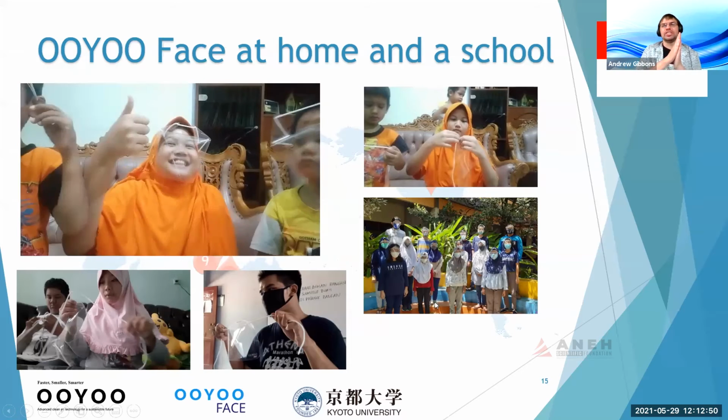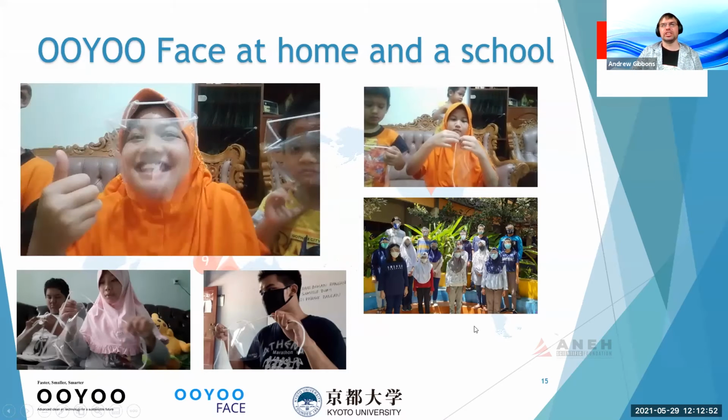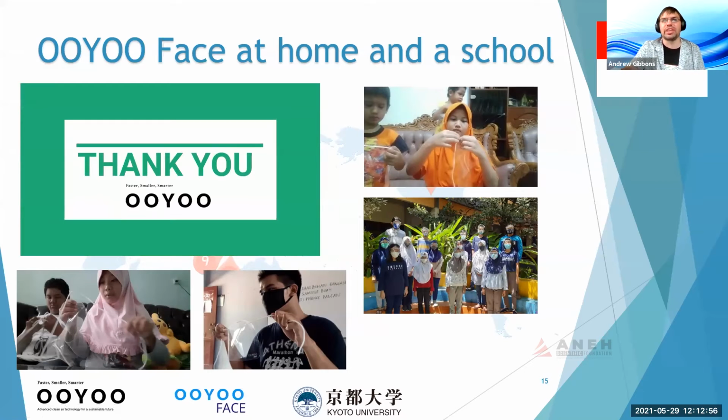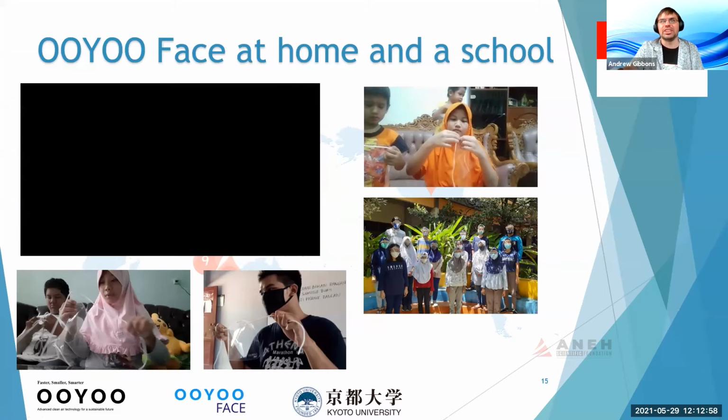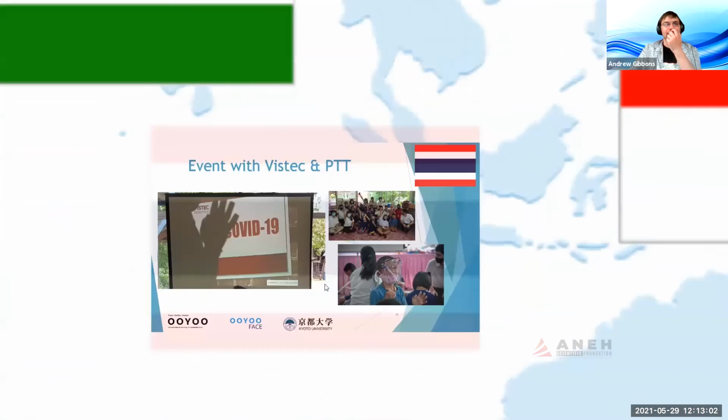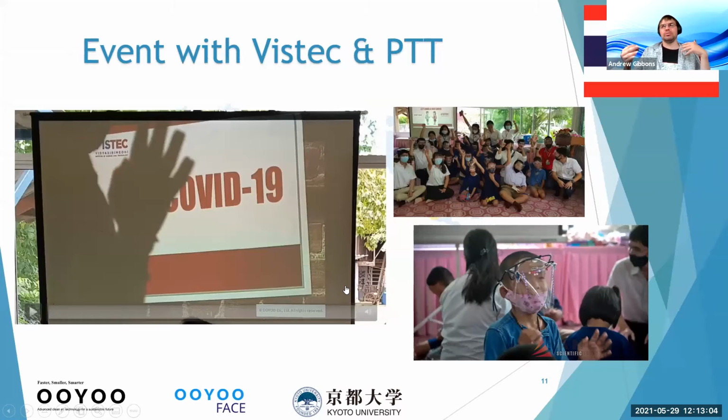Our friend in Indonesia also brought it to his local school and arranged some classes on how to make a face shield there. So we thank him for doing that for us. And then in Thailand, we arranged an event with Vistec, which is one of the scientific institutes in Thailand, and they arranged an event with the local energy company to make the OOYOO Face at a local primary school.